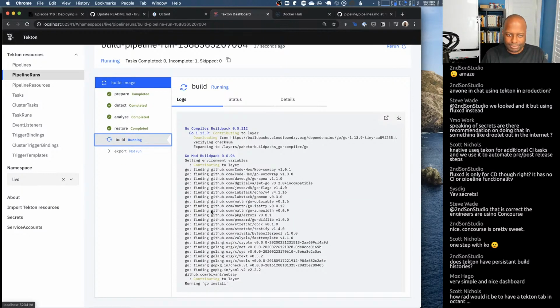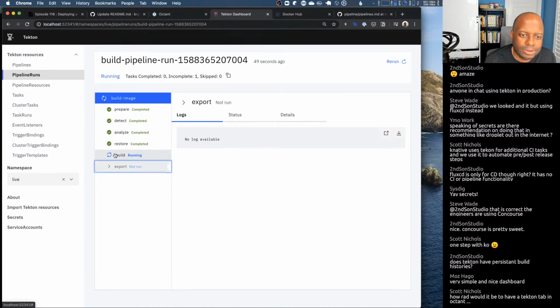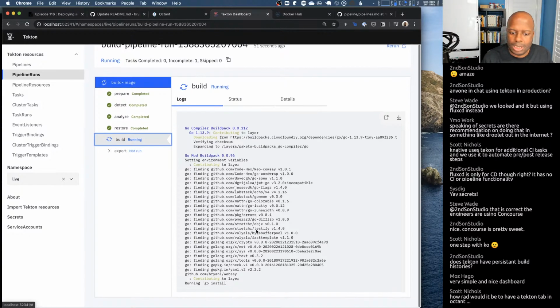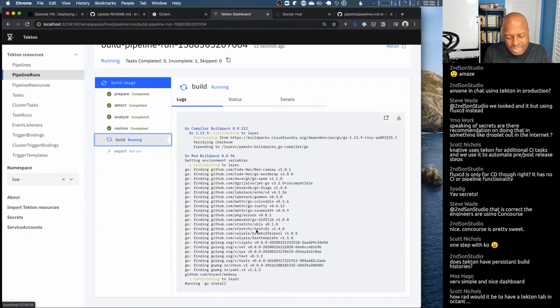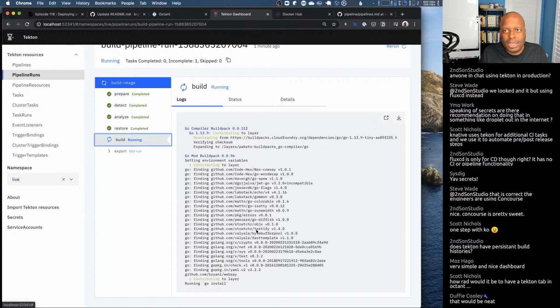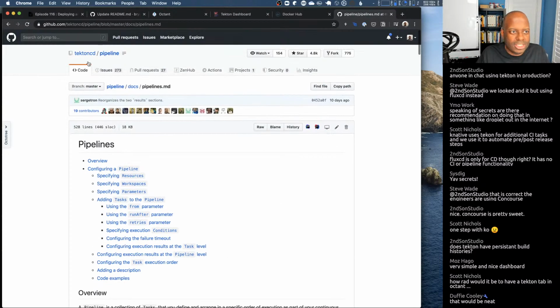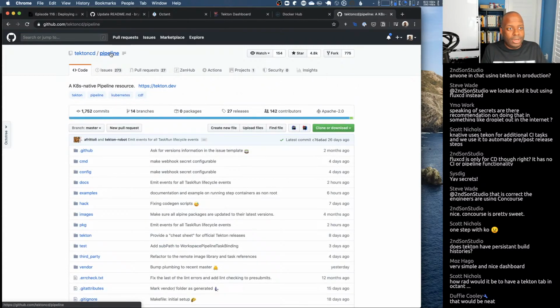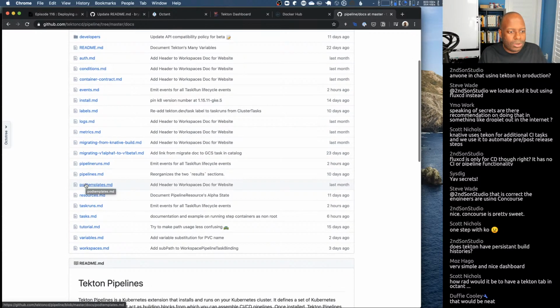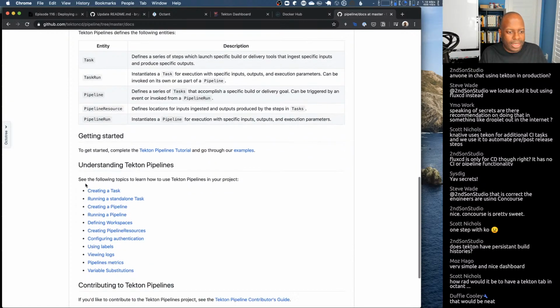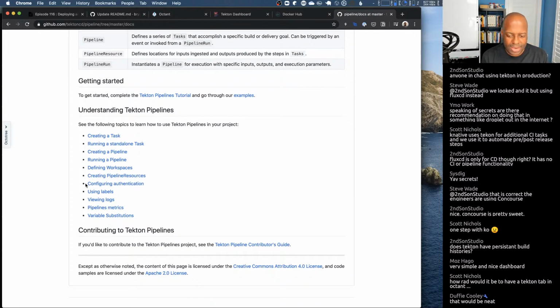So it's building now with ko. It's running go install, and as soon as it runs go install, it'll do this export and upload it to GitHub. What I'm trying to do is, instead of jumping all the way to the end, build it up step by step so you can actually see someone go through it. Because one thing I notice, and I spend a lot of time doing this, is if I go to Tekton pipelines or really a lot of other software out there, oh wow, there's a lot of docs here. Usually they'll give you an example, but no one answers, so I want to do this.